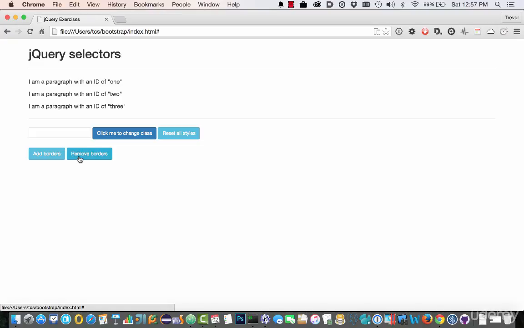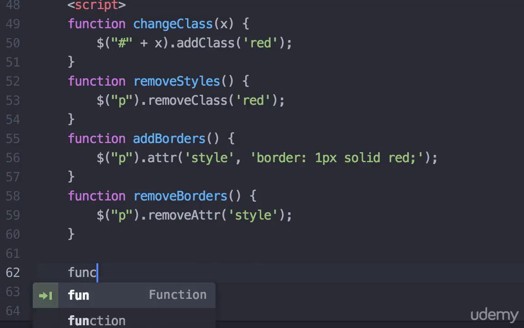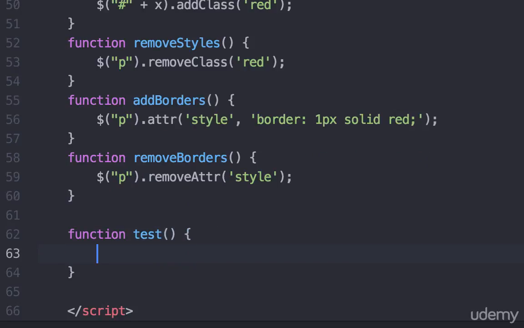So you're going to find yourself having to select things in jQuery a lot. And just remember, there's 3 basic ways you can select things in jQuery. You can do it using this syntax, and I'll just create an imaginary function here, function test. If I wanted to select an item with the ID of my ID, that's how I select it, and then I do whatever I want after the fact.